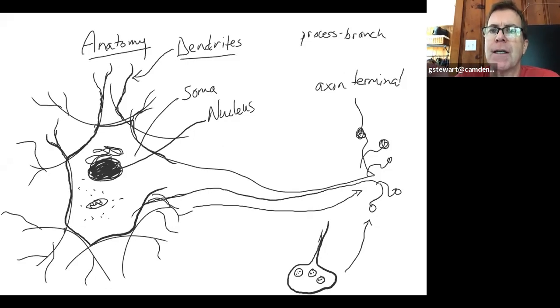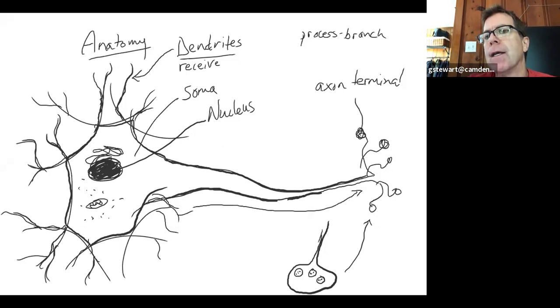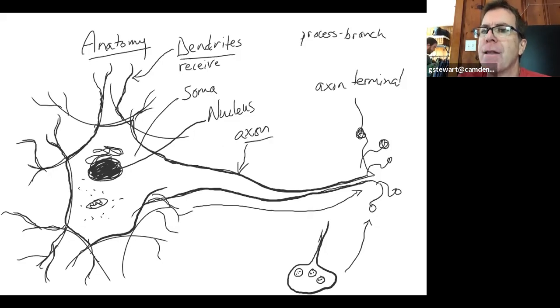All of these little sticks that I've drawn are dendrites, and they're attached all the way around a typical neuron cell body. What they do is they receive information and send it toward the cell body. So I'm just going to write the word receive under dendrite. And then this long, big process here that I'm highlighting or making bold is not a dendrite, it's an axon. And that axon does the opposite functionally. It sends electrical information away from the cell body.